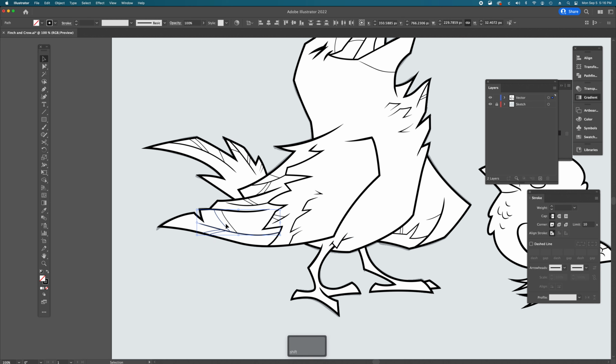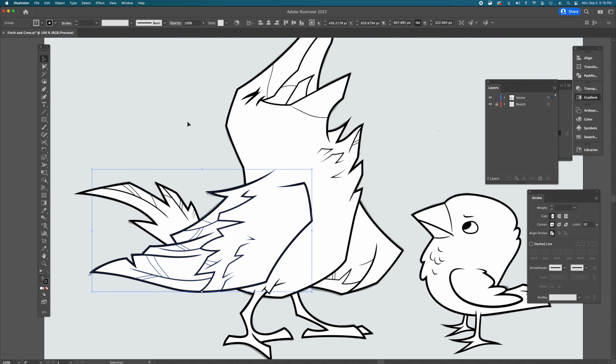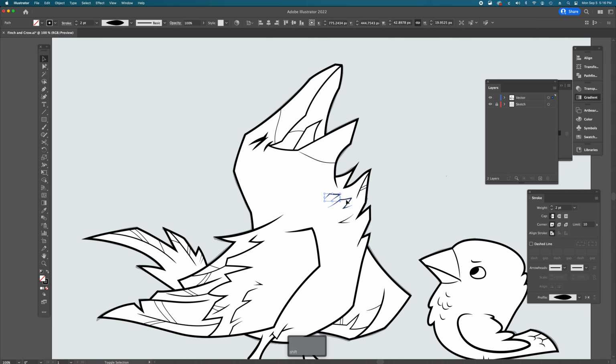I'm going to group all of the shapes that are included in the front wing, including the outside shape. I think I got them all. Control G, Command G. I will group my little chest feather details together and my eye together, and maybe all of my mouth shapes too. Everything that creates the beak there, except for the outside. I'm going to group those.